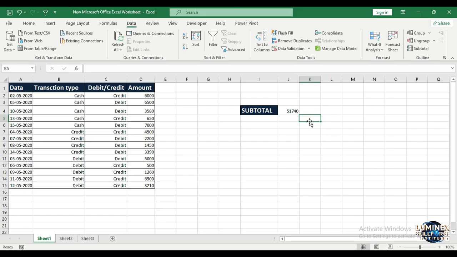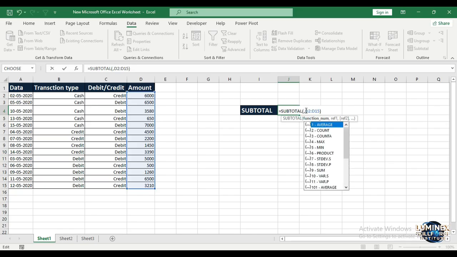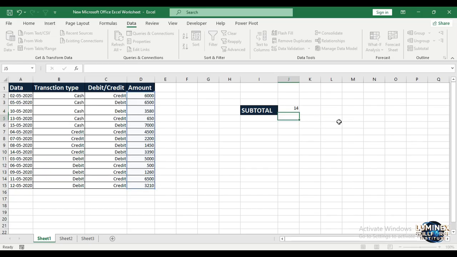The beauty of using the subtotal function with formulas is that you can easily switch between different operations. For example, if you want to count how many values are in the range, you can change the function number from 9 to 2, which corresponds to the count function. If you do that, you'll get a count of all the non-hidden cells in the range. Let's say the result is 14. This flexibility allows you to calculate sums, averages, counts, and more, all while ignoring hidden or filtered data.